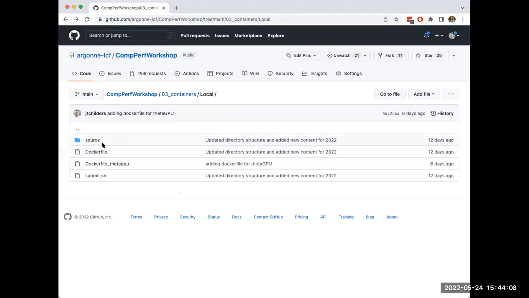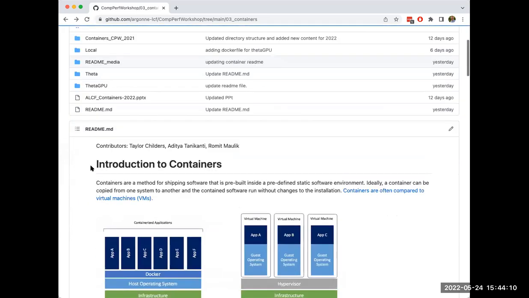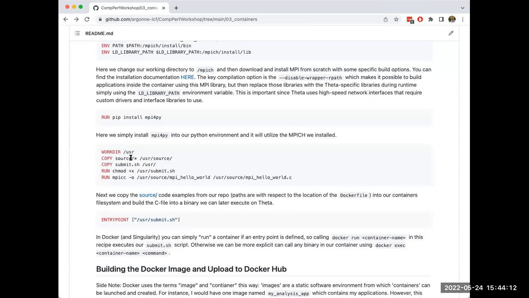We're going to copy these two files into our image's base path /user/source, and in /user we're going to bring that submit script in here. And then we're going to run this, and we're going to tell it to run mpicc. So it's going to build an MPI application out of this MPI hello world.